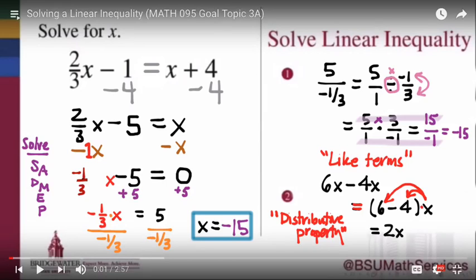Once all the variables were on one side, we then just had to reverse the order of operations by worrying about adding and subtracting first, and then worrying about multiplying and dividing to get that variable by itself. So that's an overall sort of overarching strategy for how to get a variable by itself in an equation. But one of the things that we'll see next is that there's a way of handling the fractions in this problem a little differently than we just did. It's a way that I like to use a lot, so I want to make sure to share it with all of you today so you can use it as a tool later on.